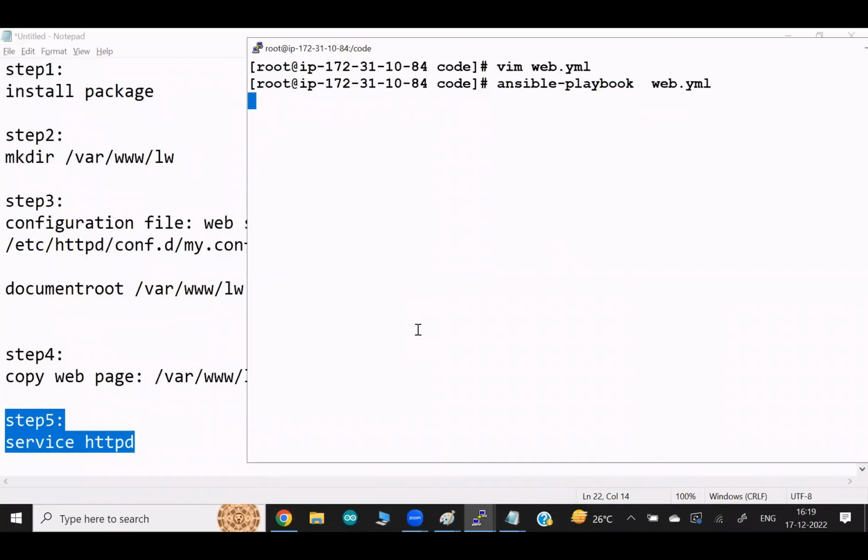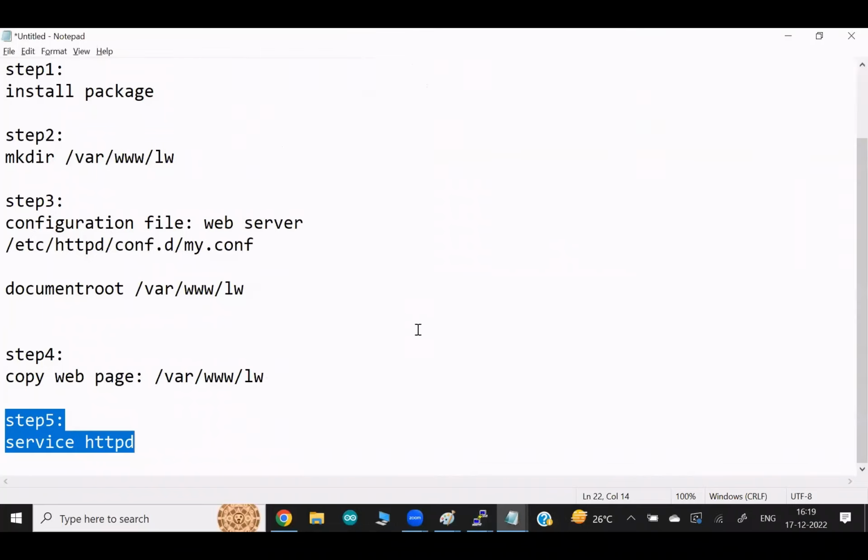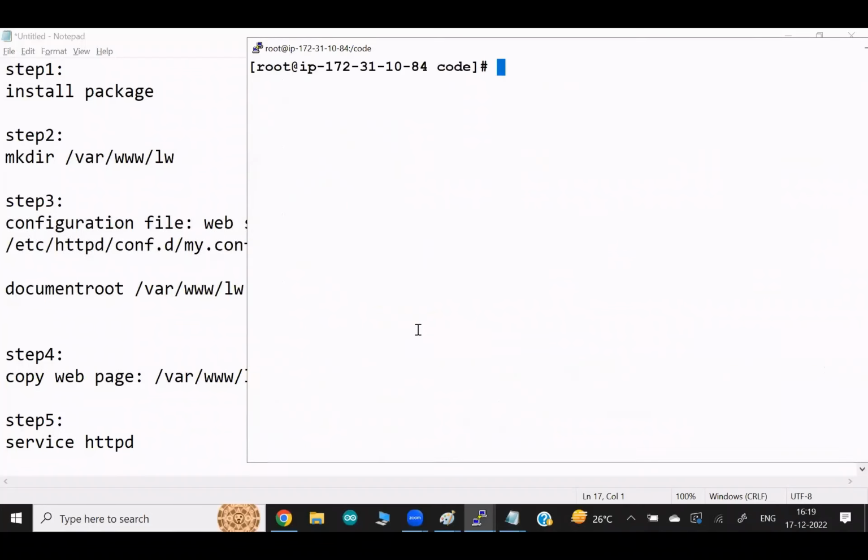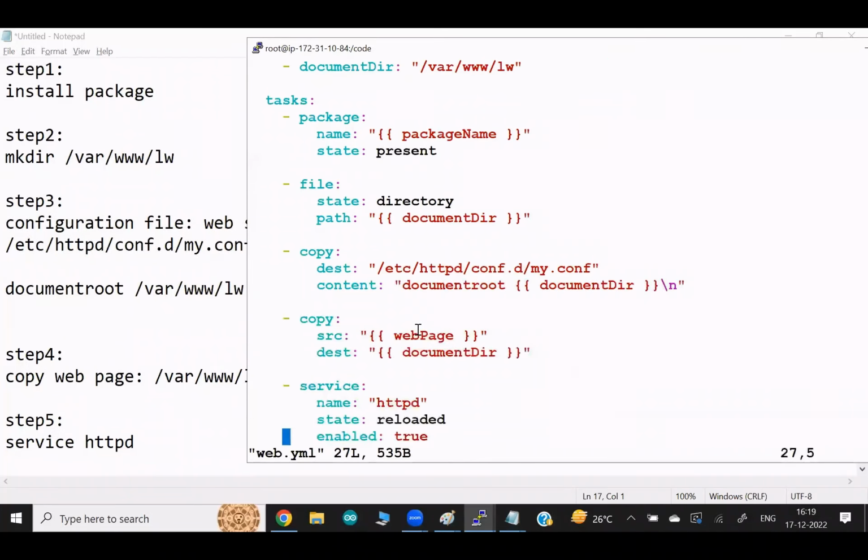And finally, based upon my requirement, my use case, my steps, Ansible is doing the thing for you in the automation way, plus in the intelligence way. Only the last part, reload, is not very powerful. We have a better way to do it. Why is it good? We'll discuss in tomorrow's class. This concept is called handler. We'll do it with the handler in tomorrow's class on this task.